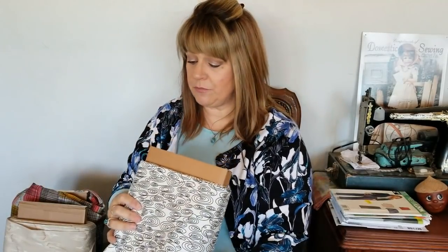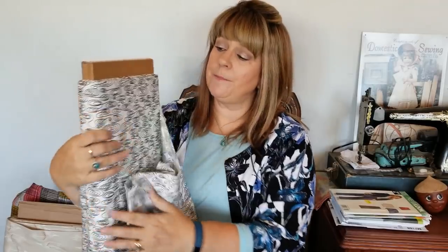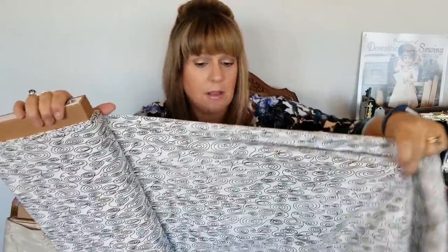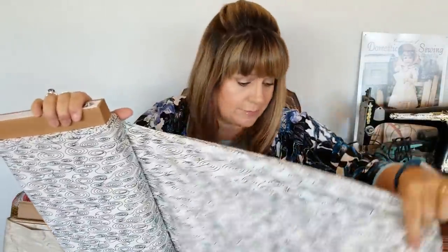I think this would make a great men's shirt. And then the other one, I just loved this. This is 100% premium cotton. These cottons are drapey. You can use these for quilting. People do all the time. Art gallery quilting is huge, as you probably know.